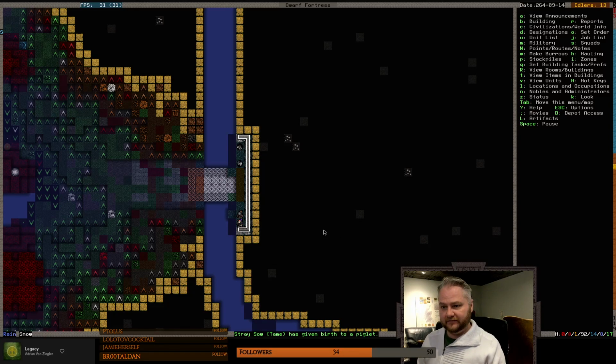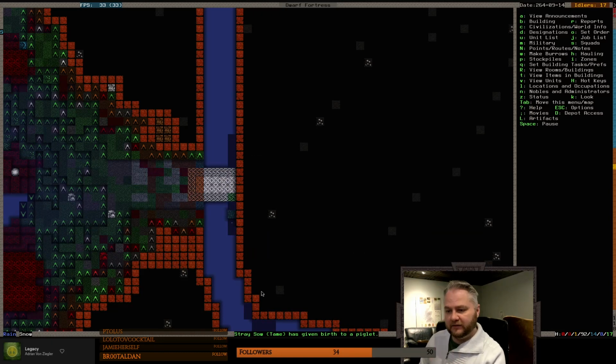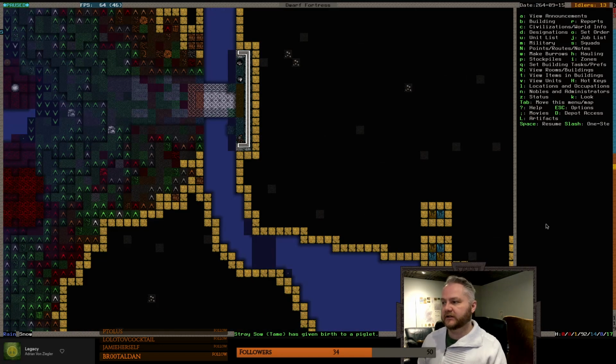Okay, so first off, we can dig down here. We have to dig this one out anyway, so we're going to deconstruct here, and we're going to build a staircase, I guess. You know, one of the hallmarks of a good streamer is preparation. And knowing what you're going to do in a stream, and yeah, I have no clue what I'm doing right now.